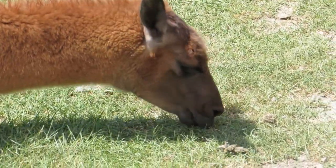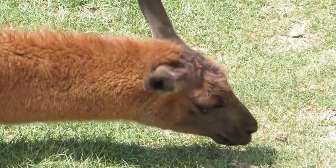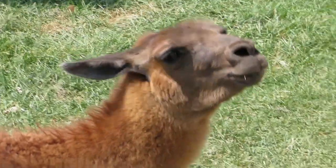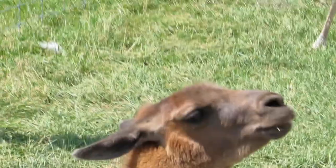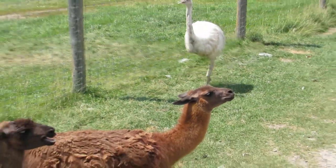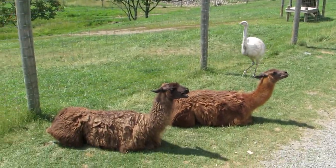Now, these guys are from South America, but here in the US they're used basically as a sheep. We take them, give them a haircut every year, shear them down. They've got lovely, wooly fiber — and it is exactly called fiber, not wool — because it doesn't have the lanolin oil like sheep.